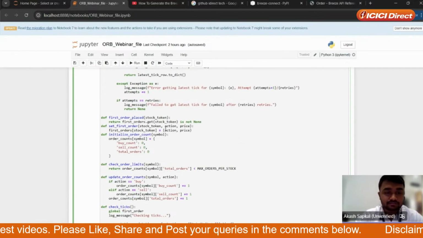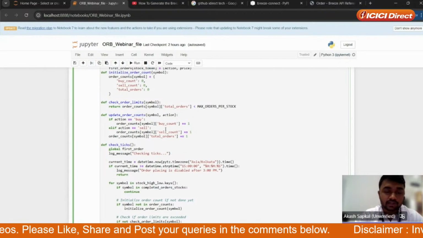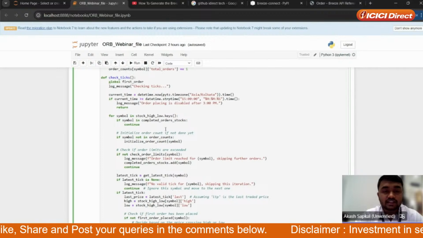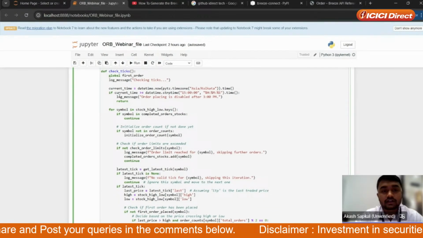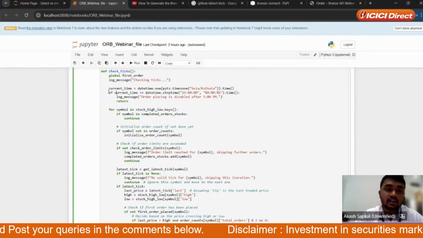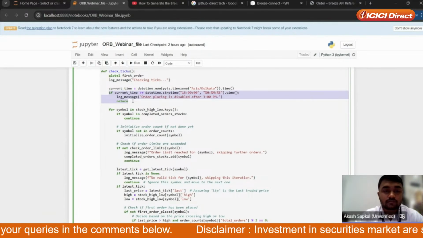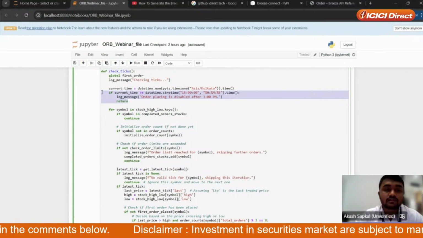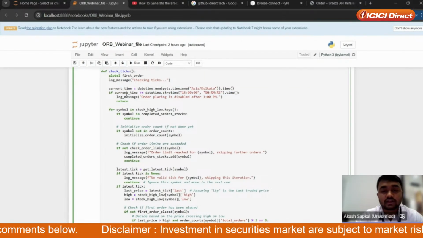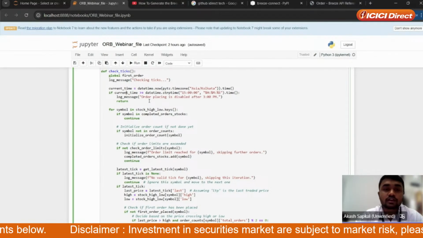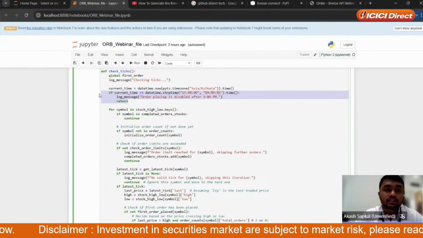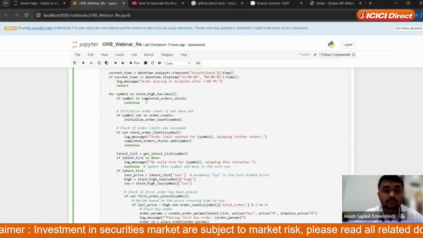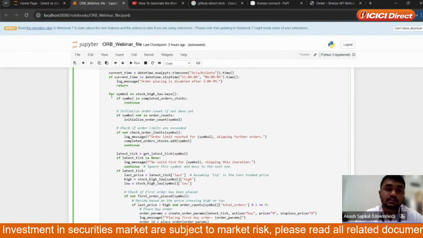After this, these are the support methods and functions that help our main function, check ticks. In check ticks, the first check is whether the current time is greater than 3 p.m. After 3 p.m. it will not place any order, because it might keep placing orders. That is why we have written the code as: after 3 p.m., don't place any order, because all intraday orders will be squared off at around 3:15 by ICICI Direct only, if they are not squared off already. But most probably it will get squared off if the condition is hit.